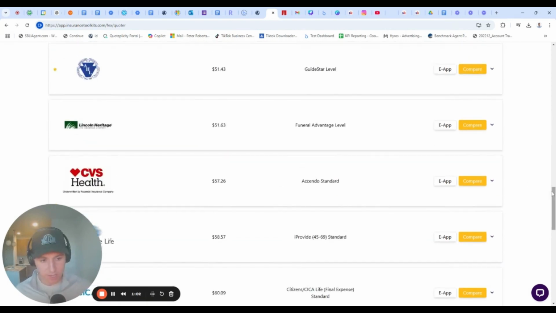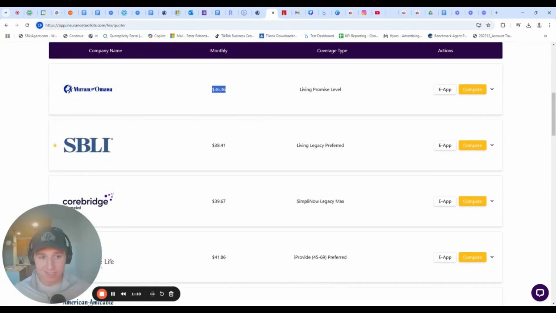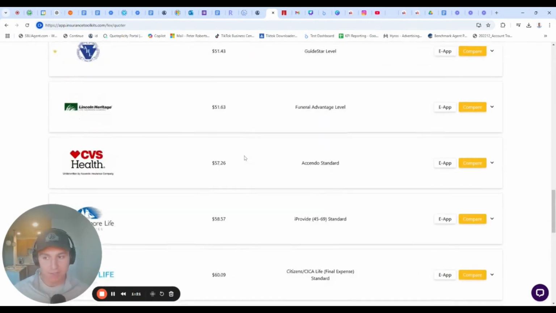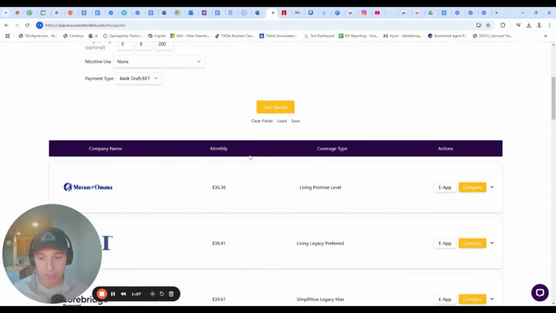Like, you can just see right here is that for a $10,000, $12,000 policy for a 50-year-old female, the prices vary. For Mutual of Omaha, it's $36, all the way down to the most expensive, which I'm seeing here is $66 for AIG. So what do you think is going to be most helpful for your clients? What do you think is going to bring them the most value? That's finding probably the cheapest policy, especially when you're speaking to seniors who are on fixed incomes, who are on Social Security or disability. They're really conscious of the price, and they're conscious about like waiting periods. So what I want you to know is that if you have great products, this is going to make it a lot easier for you to sell. And we'll dive a little bit deeper into it, but ultimately, how we work section is really important.